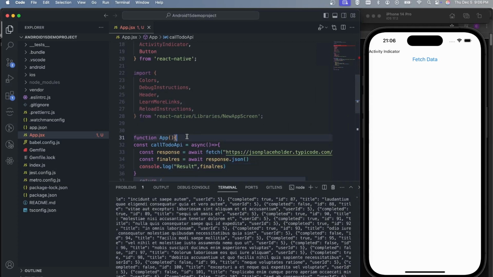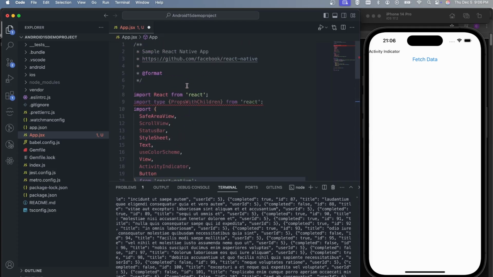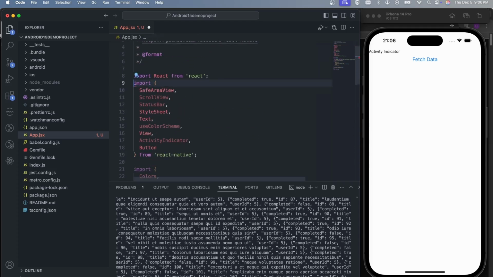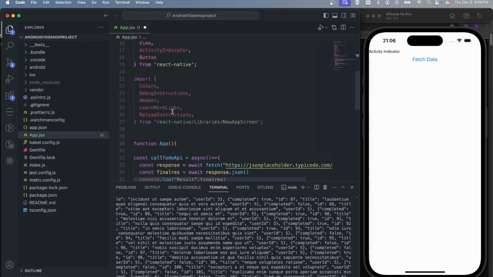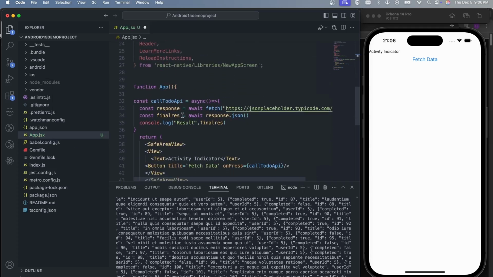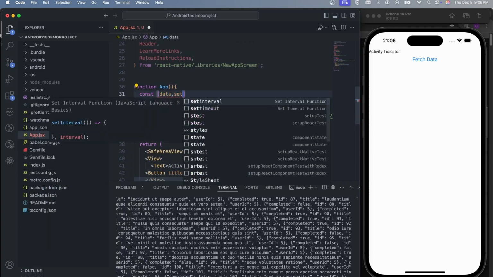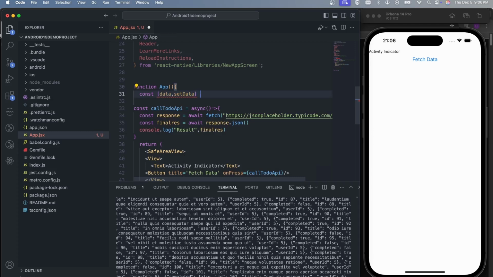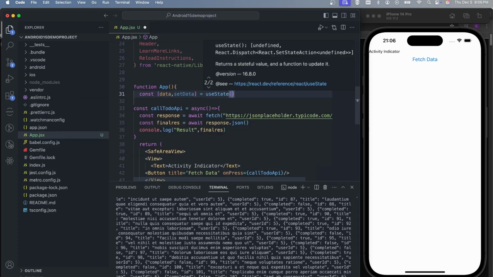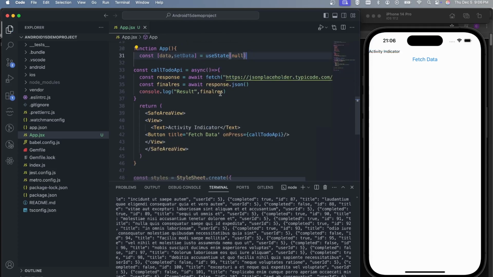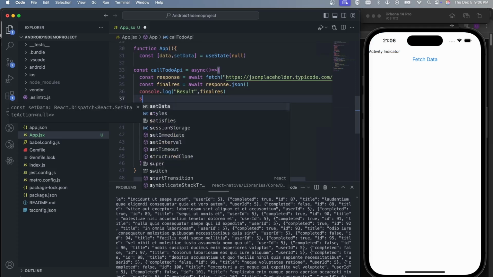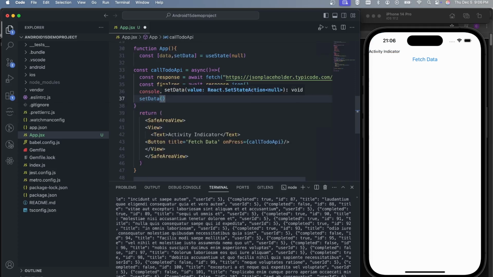So I am going to create a state. Okay, and I will import it from useState. So this is a useState hook. We want to store something. So API response, okay, data and setData. Okay, I am going to use the useState, and by default I am putting null. I am storing the value as null. Okay, so after the API call, I am going to set our data into the useState.